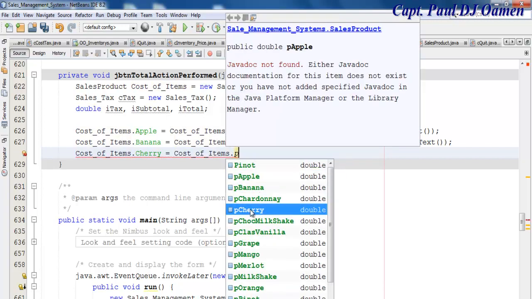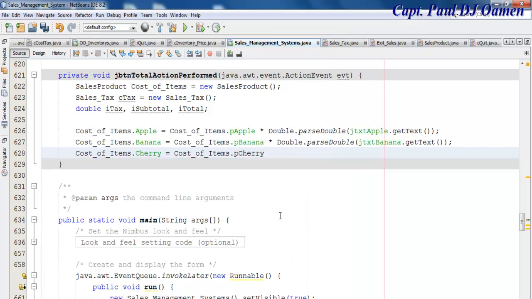There we go. Paste that, and in here we just need to enter Sherry here. Okay, that's sorted.